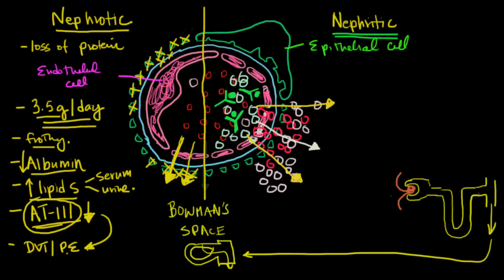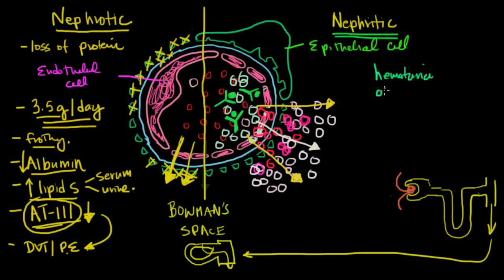In addition to protein, as just mentioned, we would also expect to see blood in the urine, sediment in the urine because of this breakdown products, and also what we call pyuria, or white cells in the urine as well. And so as a result of this, there are a few symptoms that we see in this nephritic syndrome. The first thing we see is hematuria. That's blood in the urine.